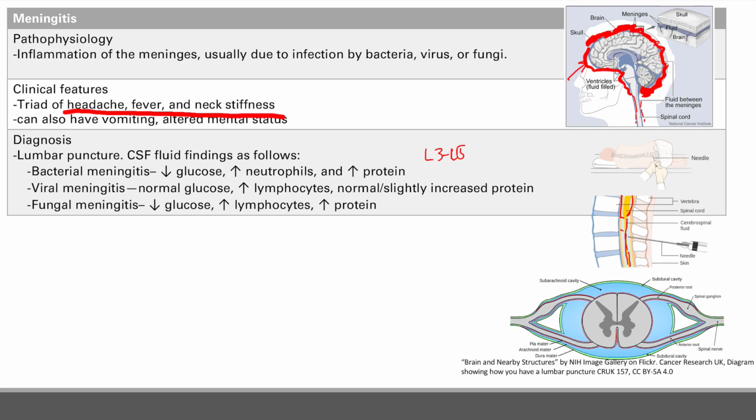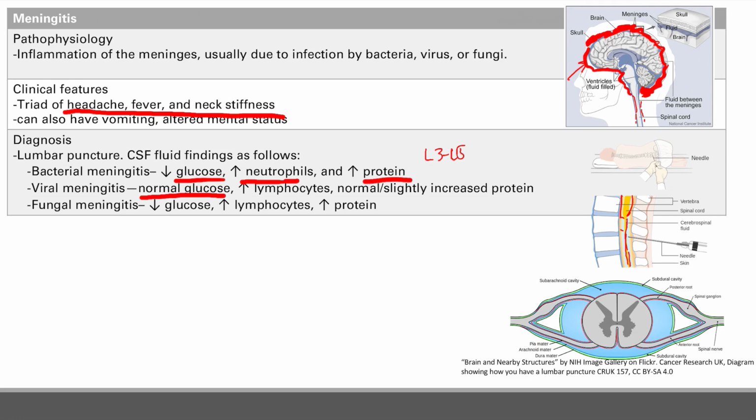So not as relevant, but anyways, your fluid findings are going to tell you if it's bacterial, viral, or fungal etiologies. And what you look at is glucose, the white blood cells, if it's neutrophils or lymphocytes, and the protein. Now, a couple things. Bacteria and fungi like to eat glucose. They love sugar. So they're going to eat up all that glucose because we have bacteria or whatever infecting organism inside the brain eating up all that CSF. So your glucose goes down for those. And so the key thing is that in viruses, your glucose is normal.